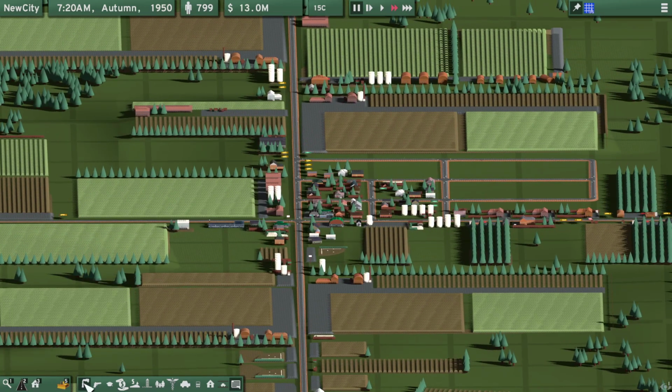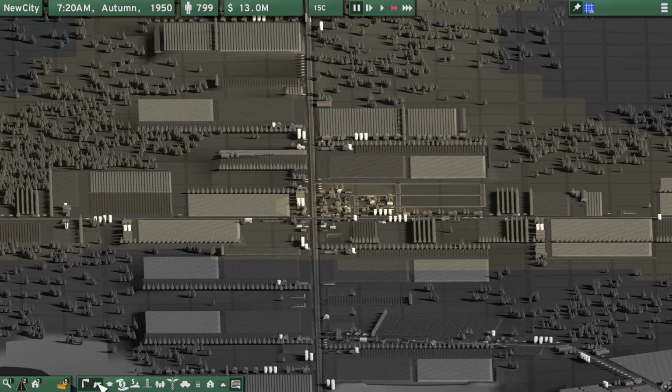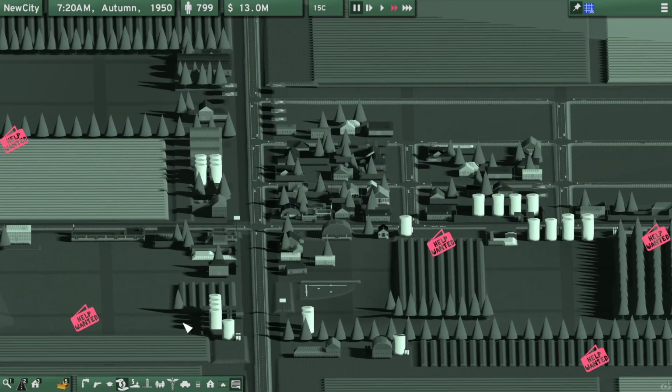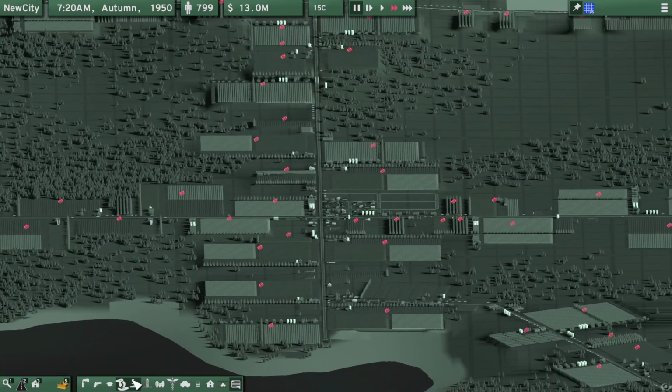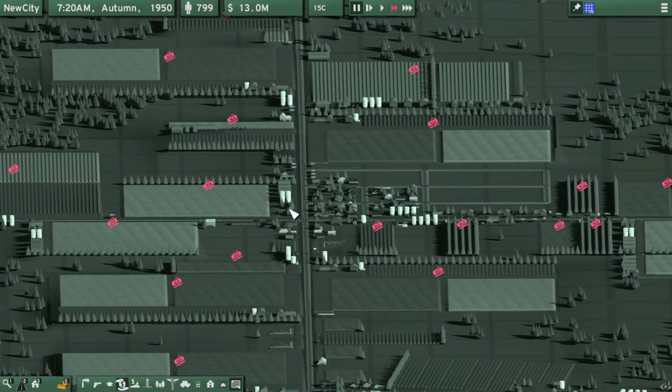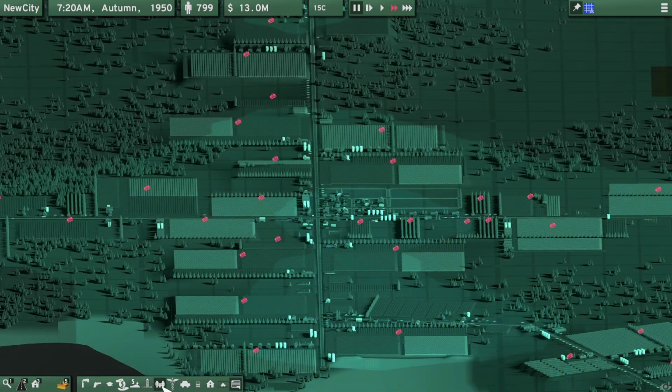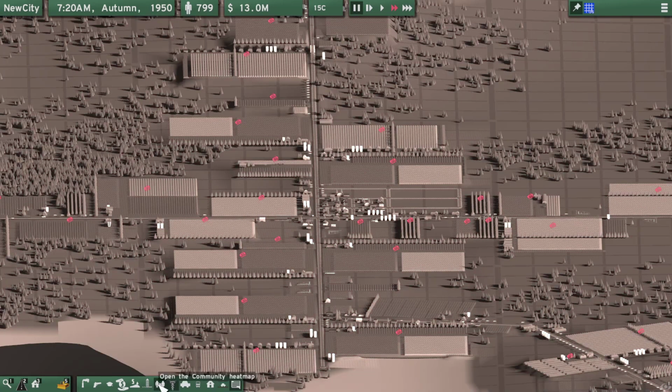So we do have a bunch of overlays here. What do we got? Pollution, crime. What's that? Education or something? Education. Okay. Prosperity, okay. Help wanted. Oh, interesting. Land value. Urban density, pretty low. Community heat map. I don't know what that is, but that'll be interesting. Remember when SimCity 3000 had like aura? Maybe that's aura.